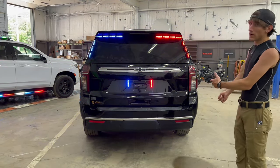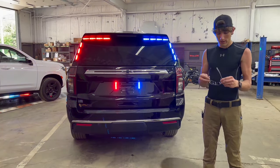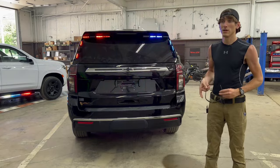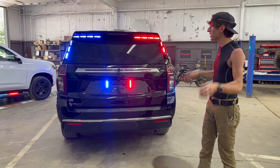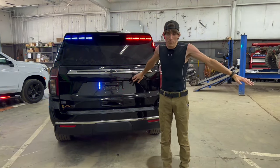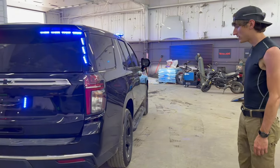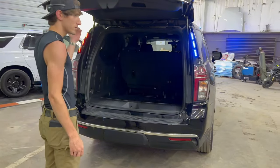So if you're behind this vehicle and they hit the brakes, you better be wearing at least three pairs of sunglasses because you're gonna get blinded. Every one of these, including the light bar, lights up completely red, 100%. You're gonna know they're stopping. That's about it, I think. No, this thing's pretty empty.